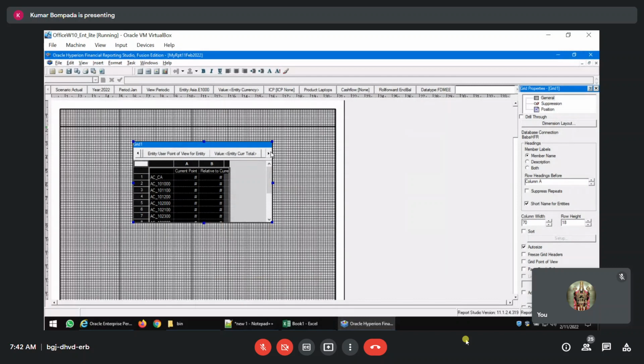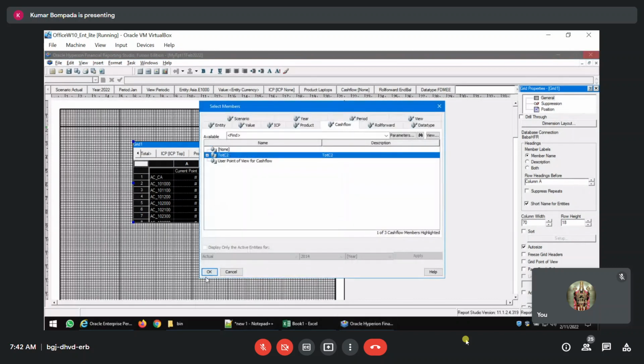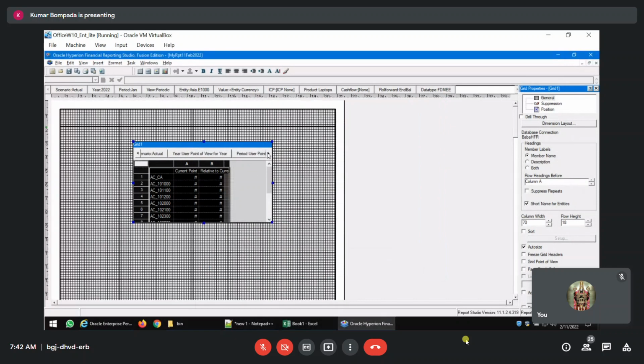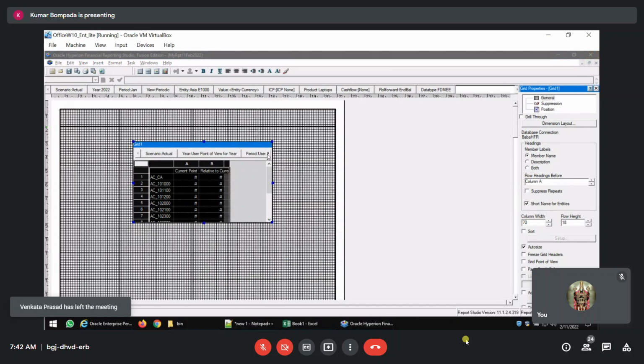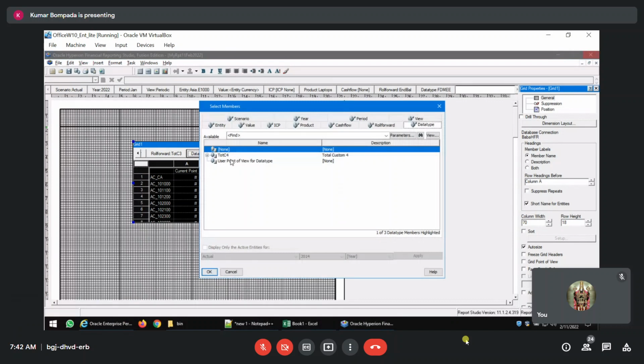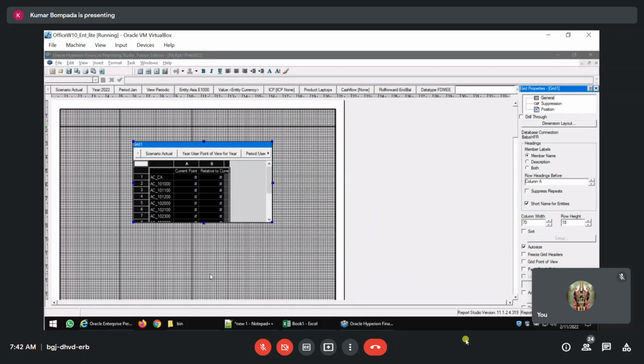Total C1. Cash flow. Total C2. Roll forward. Total C3. Data type. Total C4.